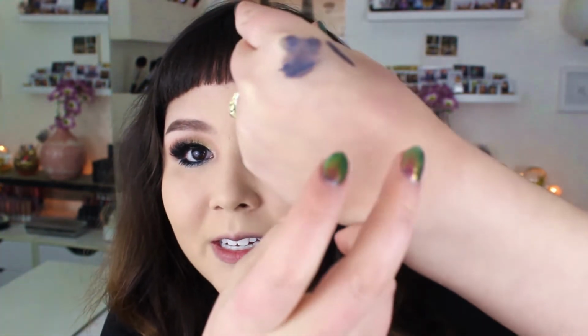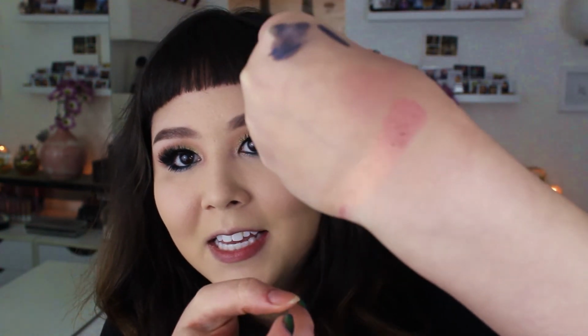I got another shadow in my haul. This is Come and Get It, again from Colourpop, and it's a pretty rose gold. Do you guys know where I'm going with this? Yeah, so this is my R1 something, the number rubbed off, from Morphe, and I'm going to take this shadow and use it on my cheek. It has such a pretty gold reflect to it that it could be like a glowy blush, you know? Ooh, I am not regretting my choices. Yes, look at that glow.